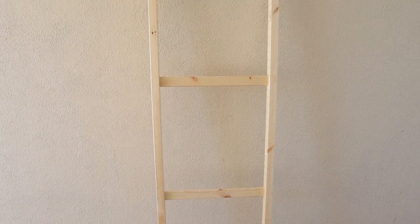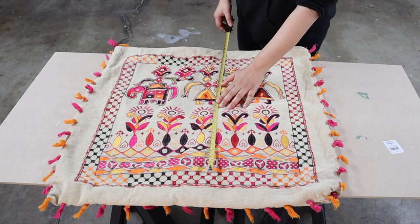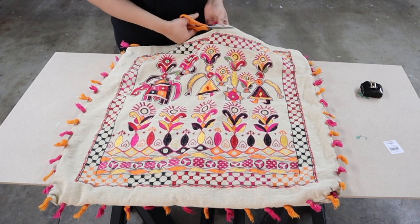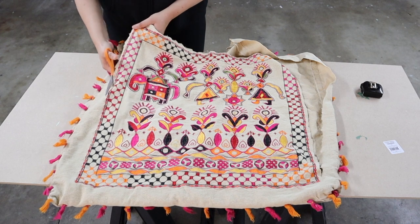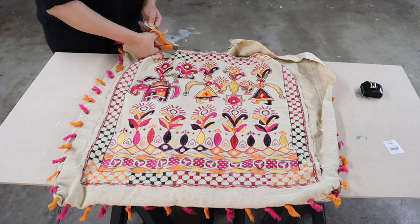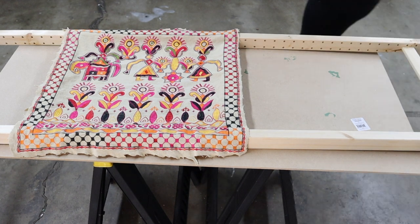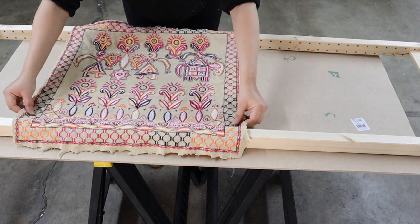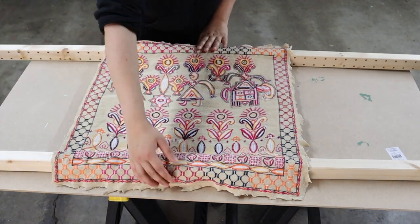The first project I tackled was making my own headboard. This headboard is pretty easy and cheap because I used the IKEA Ivar cabinet — it already had the wood cut to the perfect headboard size I needed. I used this fabric that was originally a floor cushion throw pillow I wasn't using anymore. I really liked the design and its fun colors with a muted background, so I decided to use it as my headboard fabric. The IKEA hack is pretty easy: measure the squares, then use a staple gun to staple the fabric all around. This took me about 15 minutes from start to finish.